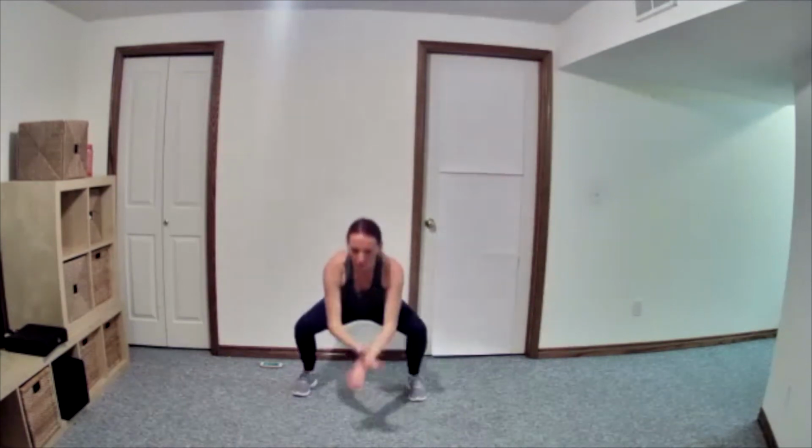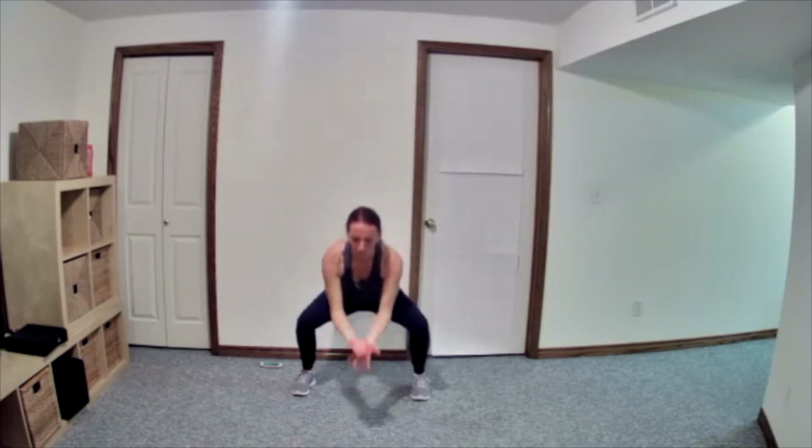Bringing both arms down. Two last squats. Inhale slow. Hold your breath. Exhale. One more. And exhale.